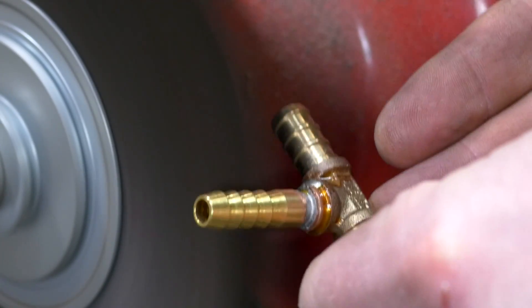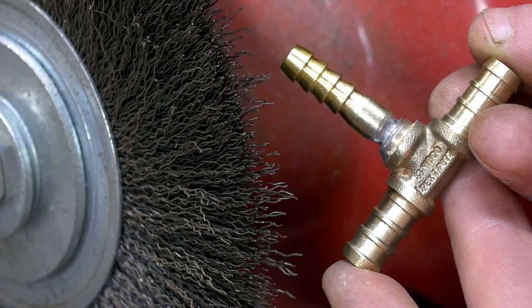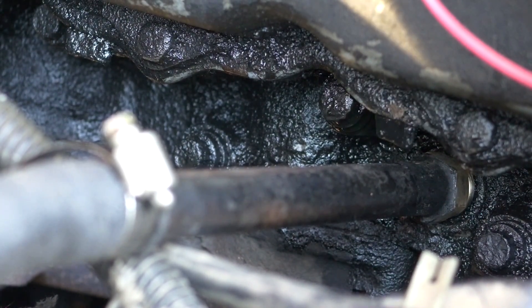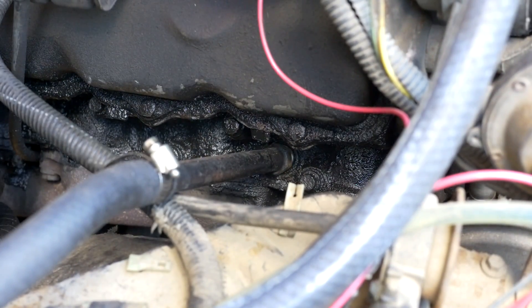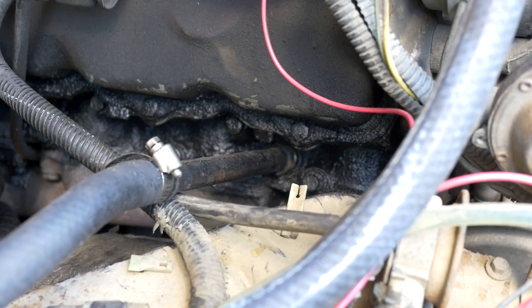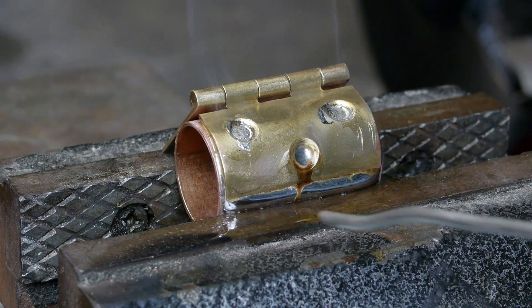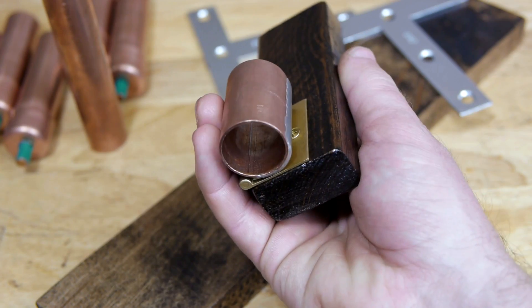The modified fitting is then cleaned up on my wire wheel and it's ready to use. Brass can also easily be soldered to copper, as I did for this coolant fitting on my truck to pull the rubber hose further away from the exhaust manifold. The copper pipe, which is soldered to the stock brass fitting, was painted black to protect it from corrosion. A similar method was also used for my nitrocellulose cannon build to attach a copper coupling to a brass hinge.